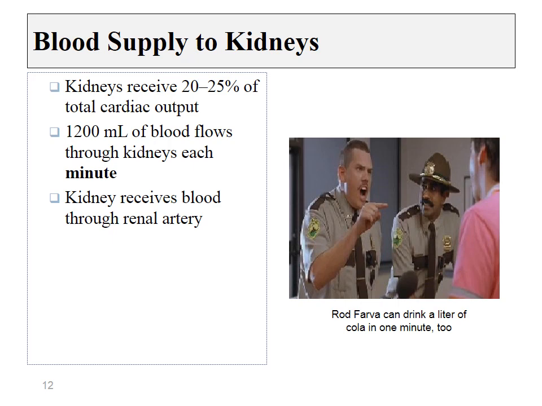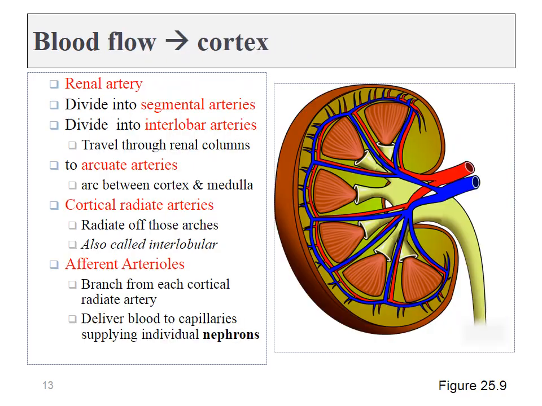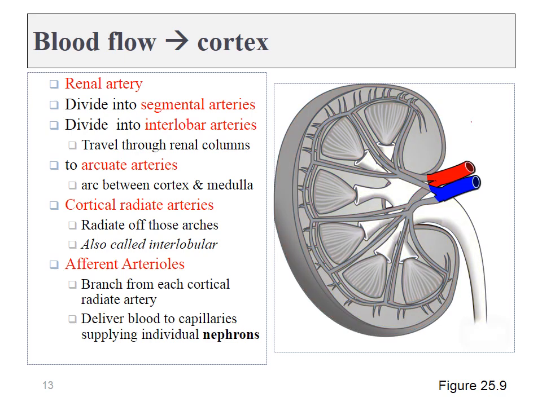Before we do, there's some more gross anatomy to cover, and that is that the kidneys receive about a quarter of our blood supply. That's about a liter of blood every minute that goes through the kidneys for cleaning. That blood enters the kidneys from the renal arteries. I'll highlight those here in addition to the renal veins. I'm going to keep both the arteries and the veins highlighted because they get the same names, but the blood is, of course, traveling in opposite directions.